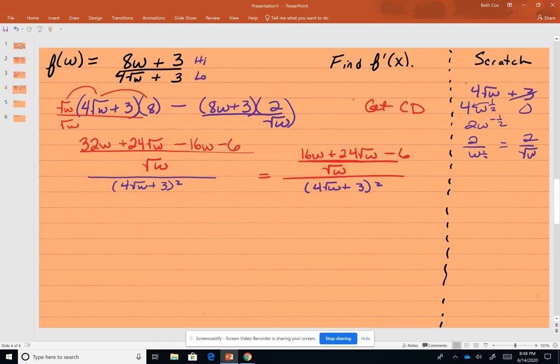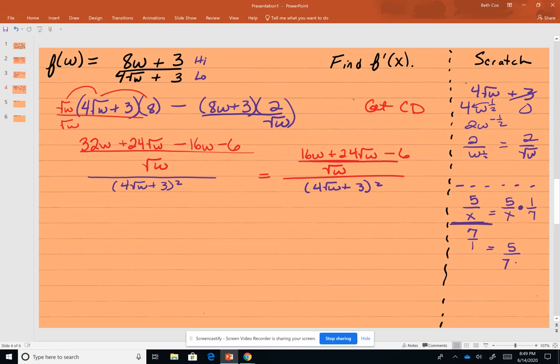So some of you are like, I don't remember complex fractions. I've got two fractions and I don't know how to do this. Well, let's just go over here to our scratch paper and make a simpler problem and see what happens. What if I had 5 over x divided by 7? How would I simplify that? Well, you would remember that this is 5 over x times 1 over 7. Remember, when you divide fractions, you flip the second one and you multiply.